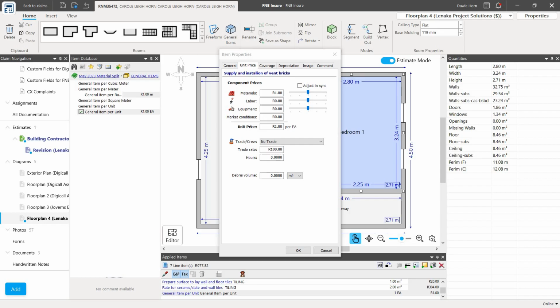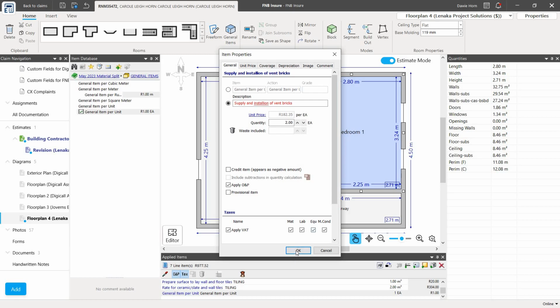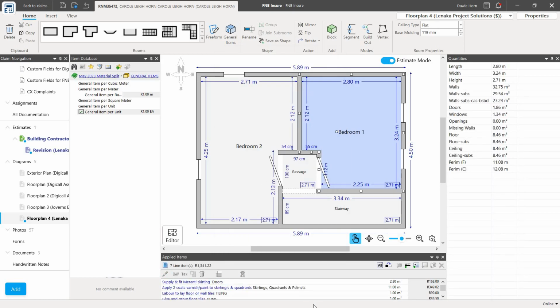They are 10 rand at Builders. We added the items for the vent bricks.